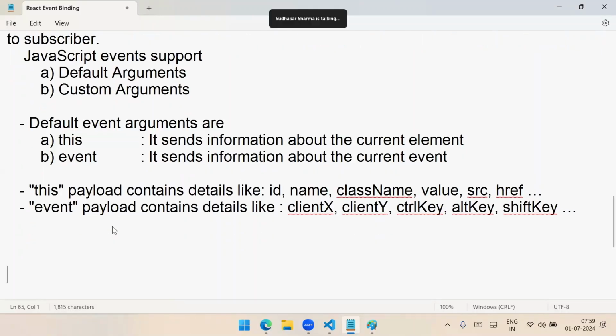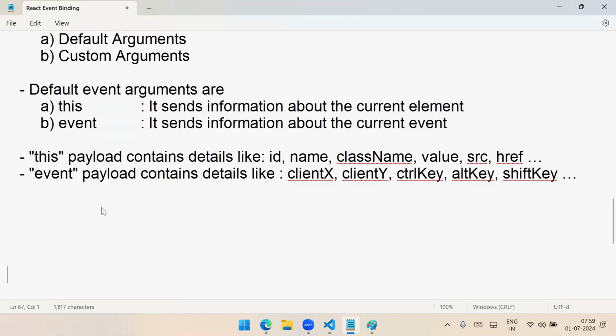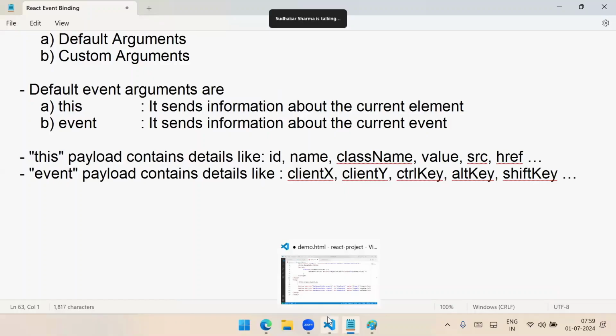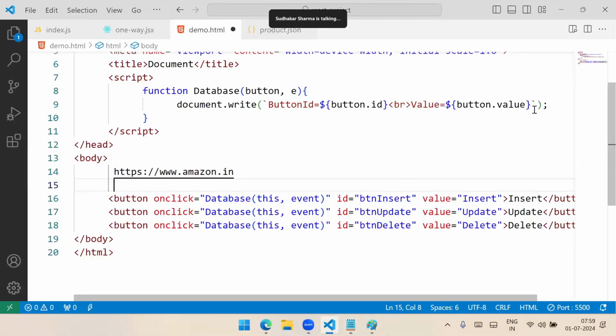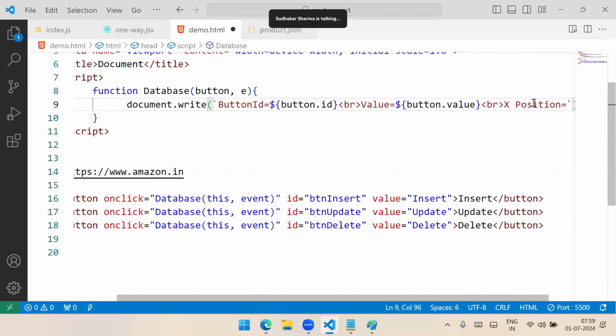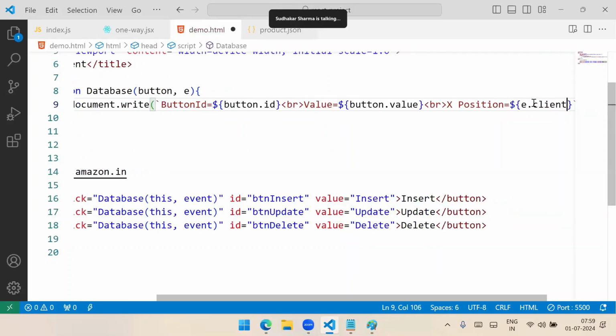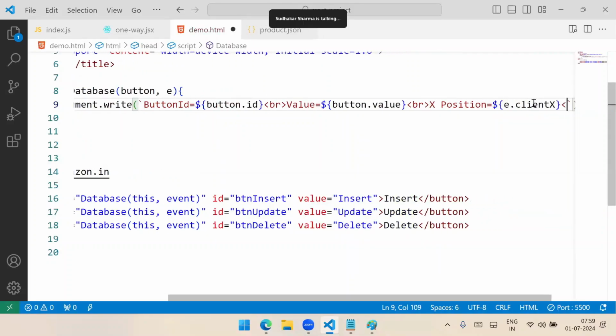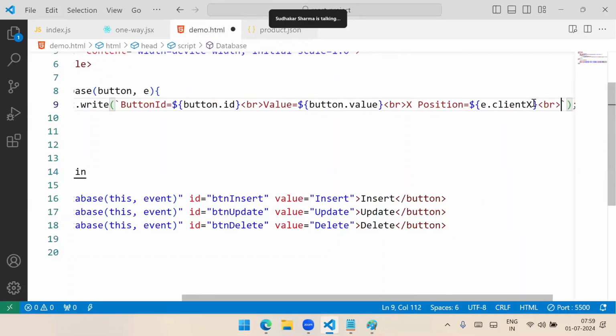So here I'm using another event argument, e. Here I will put X position. How to get the X position? e.clientX. How to get whether the Control key is used or not?